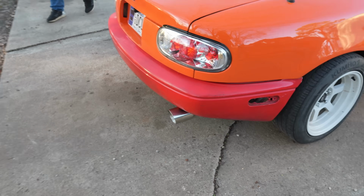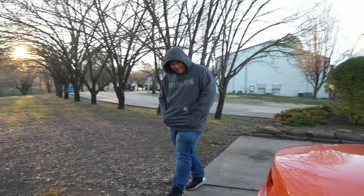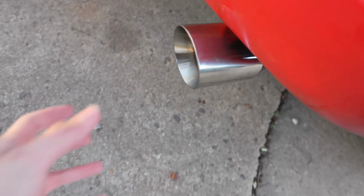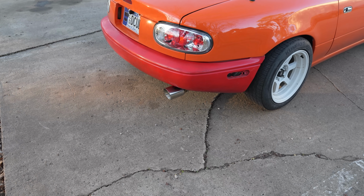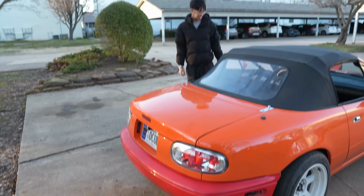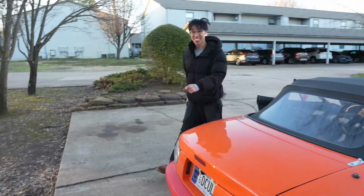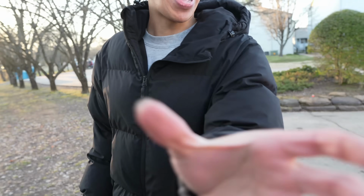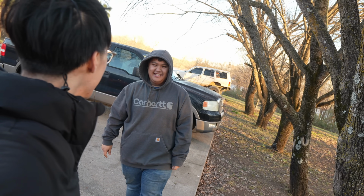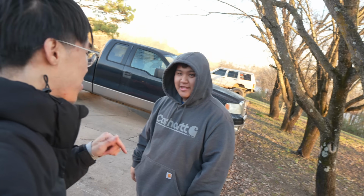Little tip on it. Oh yeah, what do you think of the little tip? It looks better than it did. Yeah, and I fixed it to where I probably shouldn't touch it actually. Sounds like a Honda. It's not too bad. It actually does feel like a little bit more power. Why? Because the whole exhaust, the stock one is like 1.5.